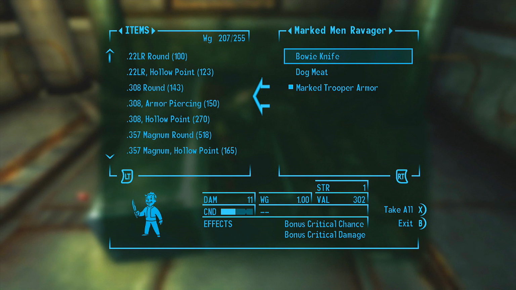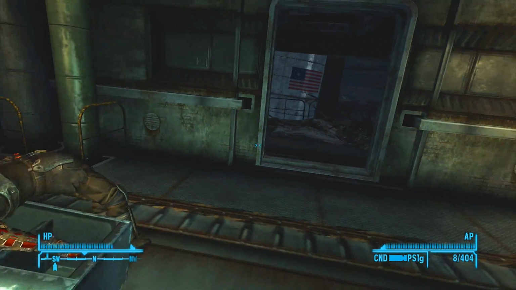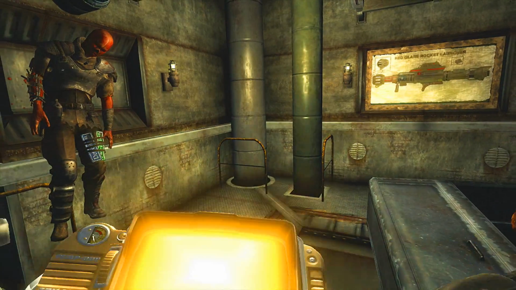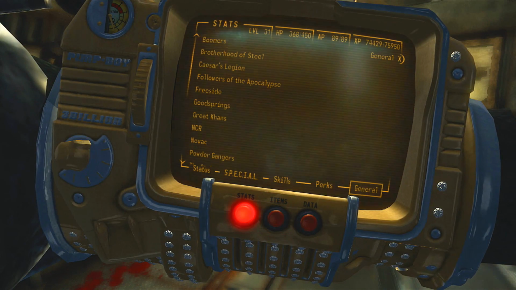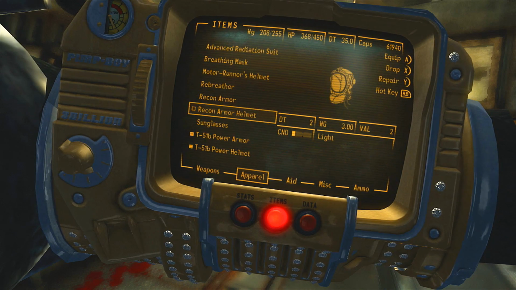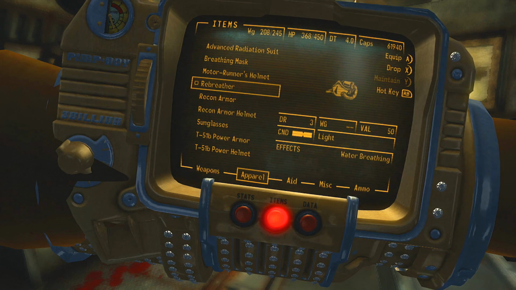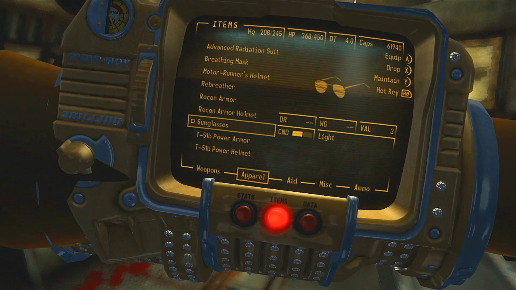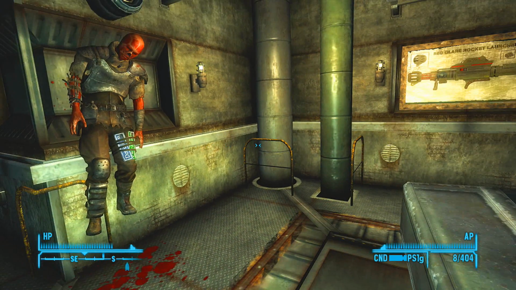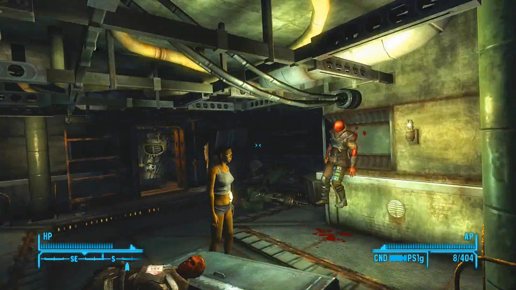Bowie knife. Oh, I guess the Bowie knife is a new thing for this DLC. I don't need that armor. Let's see. This room's pretty bright. This will work to show off the character. I guess I should take off the clothes too. So, oh, I gotta go to third person mode. Yeah. Let's see, how do I do this? Oh yeah, there we go.